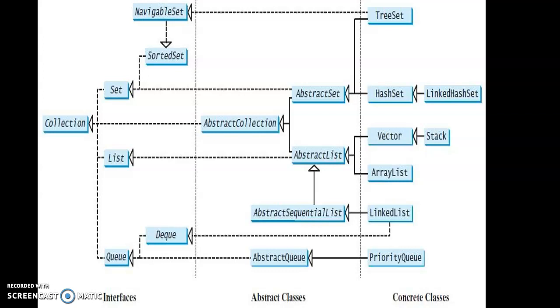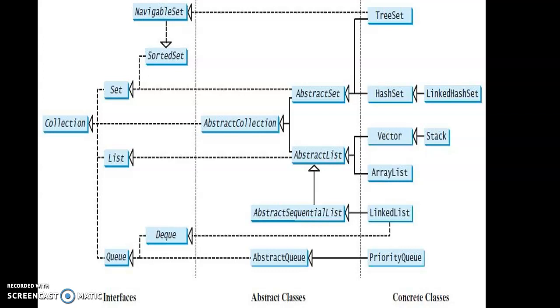This is the complete interface hierarchy of the collection framework. Collection is a top level interface inherited by different interfaces: Set, List, and Queue. Then we have different abstract classes like AbstractCollection, AbstractSet, AbstractList, and AbstractQueue. Similarly, there are other classes: LinkedList, ArrayList, Vector, HashSet, TreeSet. These are in our syllabus.